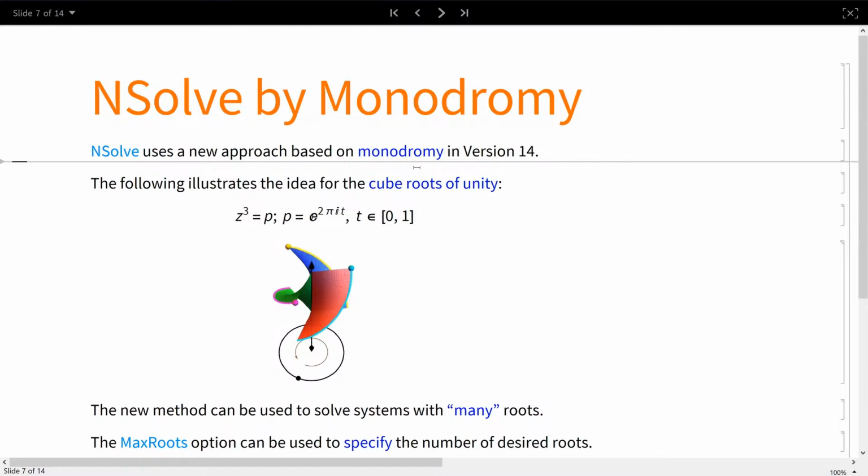But think of it slightly more generally as the equation z cube equal to p, where p now goes around the unit circle. Now, because you got z cube equal to p, so roughly speaking, z is p to the power 1/3. So when p makes a complete round around the unit circle, you find the 3 different roots, the cube roots, because it goes at 1/3 the pace, and you can keep on doing that with different initial points and solve very, very large systems of equations numerically using this method.